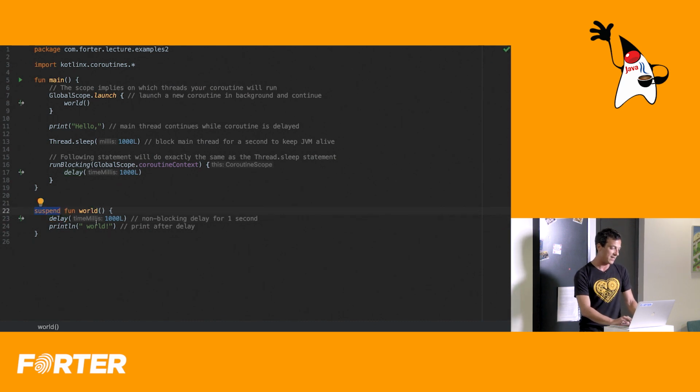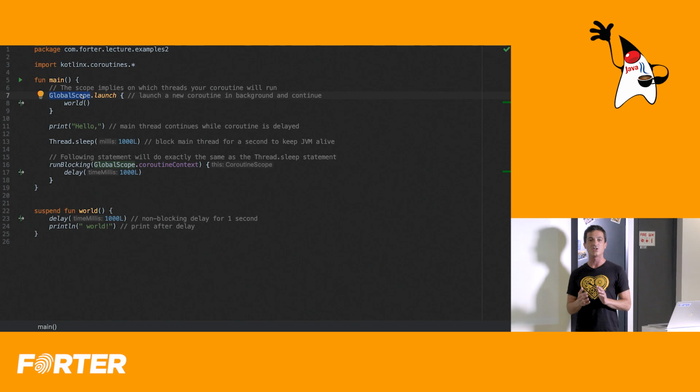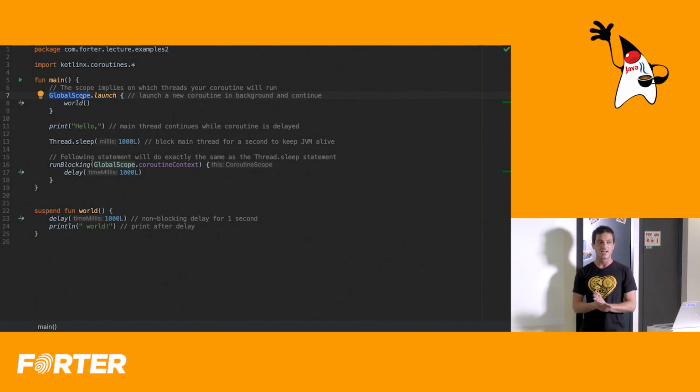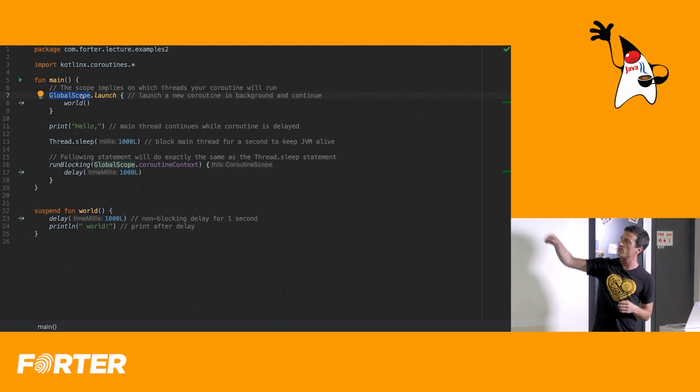And what does it mean that this function has to be called from a coroutine context? It means that I have to initialize a context first before I can call it. I can initialize the context with the launch extension method. I won't go into what extension methods are. Basically, it's just a function. So the runtime supplies this function for me to start new coroutines. It's different from languages like JavaScript, where you don't have threads, because in Kotlin they needed a way to let you select which threads your code will be running on. So they did it using the scope.